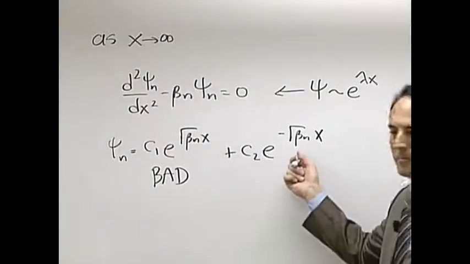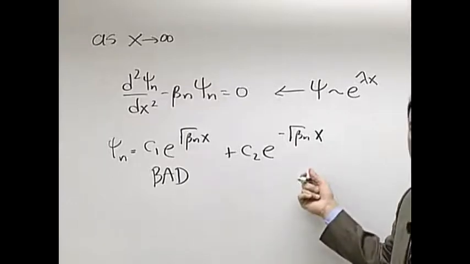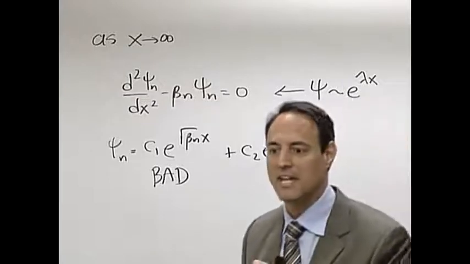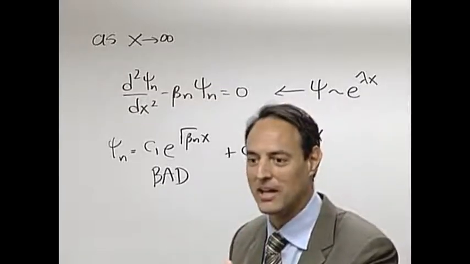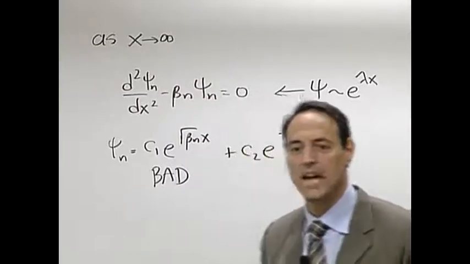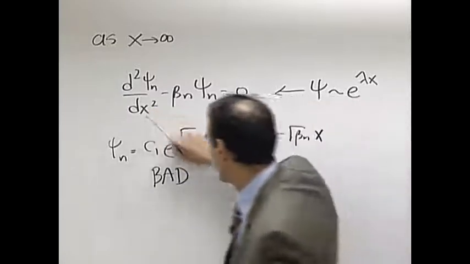What happens to this term? That goes to 0. We like this. It's doing what it's supposed to. It's going to 0. In fact, by the way, it's even better. It's going to 0. It's not 0. Nice, right? And in fact, it tells us something very important, which is we have to throw this solution out.